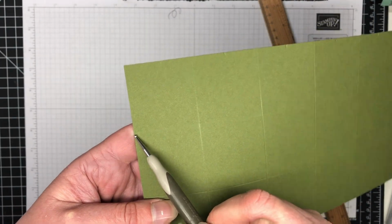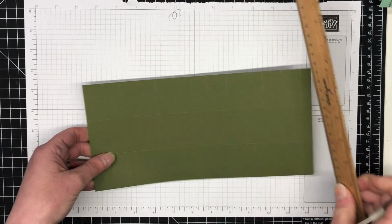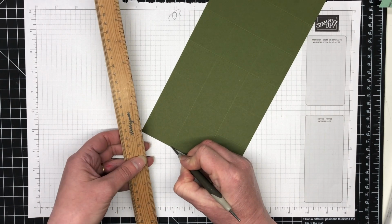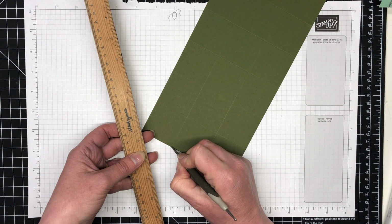I'm using my old one that I've had for a long time. It works perfect. And I'm going to score from that first score line to the tick mark, and then from that tick mark down to the next score line. So you'll see as I go.